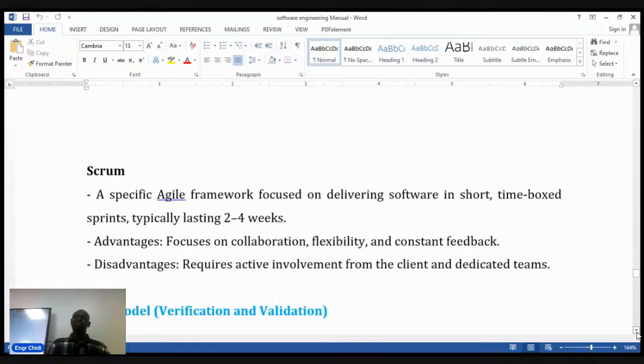Definitely it's not always 2 to 4 weeks. It can be 2 days, it can be 4 days, it can be 3 months. Why they put 2 to 4 weeks there is for you to know that when you are asked about Scrum, you have to mention a specific time. Because you don't just give tasks without mentioning the time that you expect the task to be done. That's what this is saying.